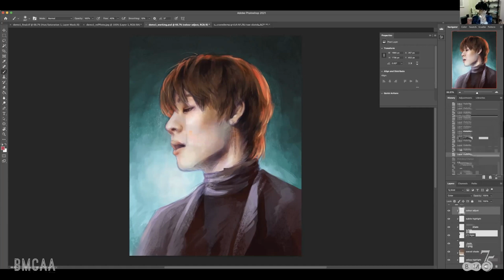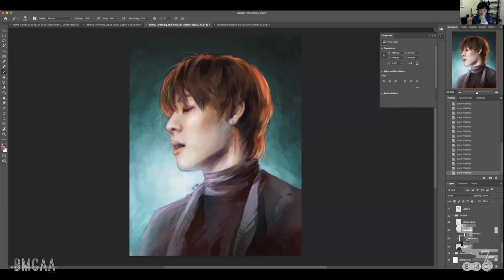Yeah, so if you look in the edge of the jaw area here, for example, you can see that it is getting cooler. It's getting a bit more green or purple. These color adjustment layers I find super useful for unifying the image. And you can see that I do something similar for the clothes. This is mostly just purple for now, but I turn on all my color adjust layers and you can see there's a bit of red coming in, some green coming in. It just makes everything play nicer together.